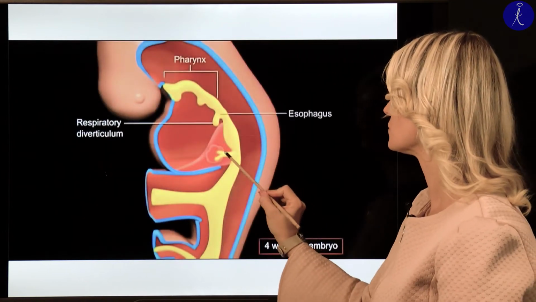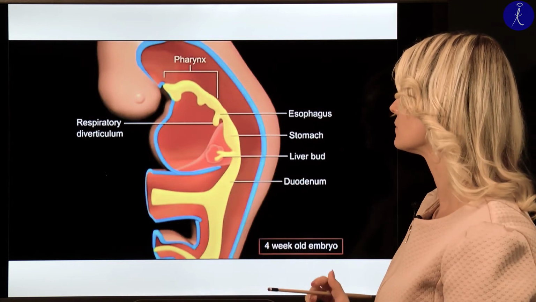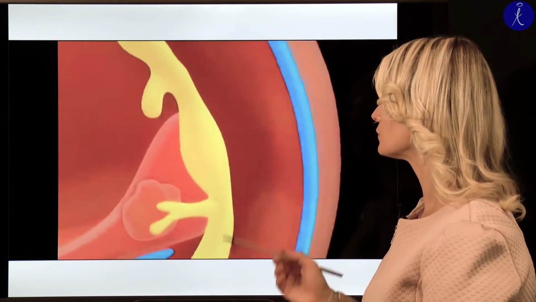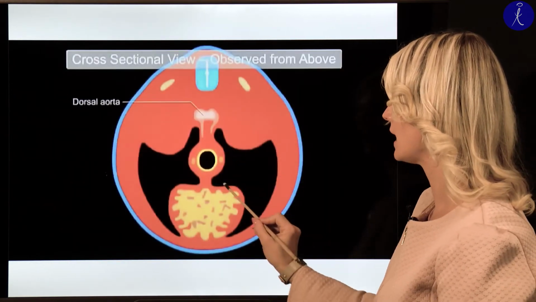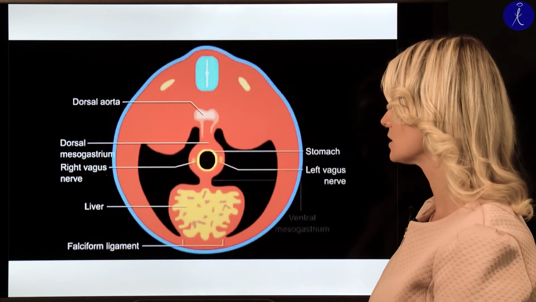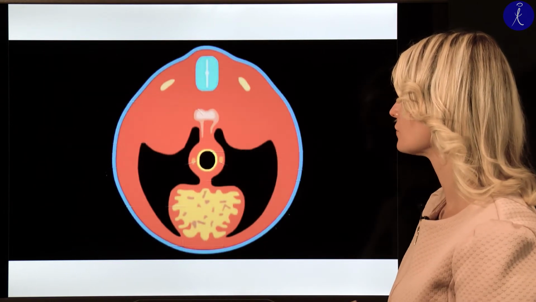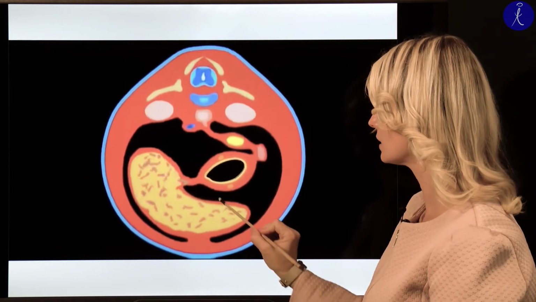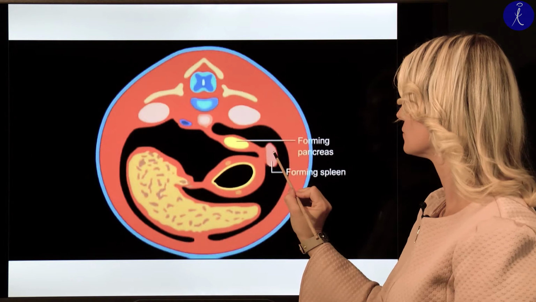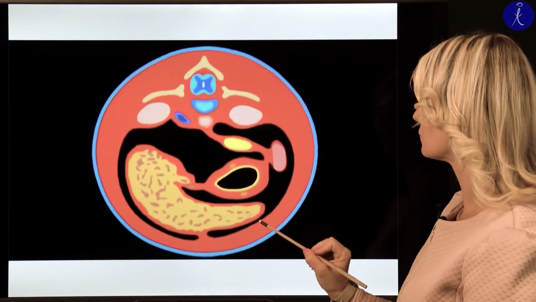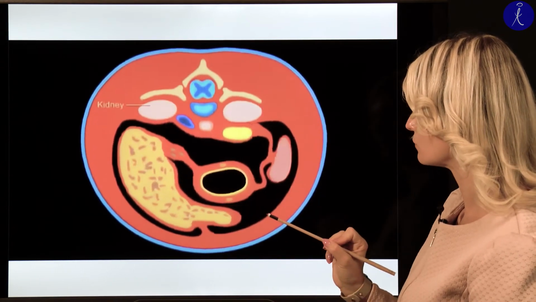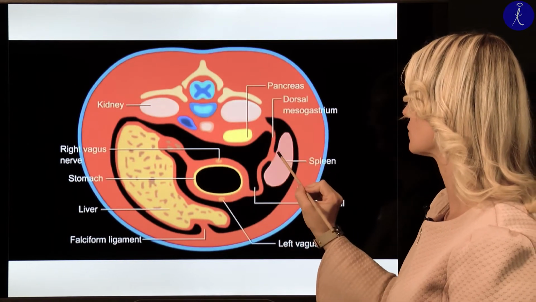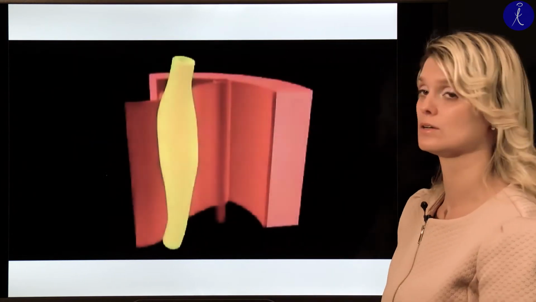Here you can see the development of the stomach. This is the respiratory diverticulum, and here is the hepatic bud. If we magnify, we can see the position of the stomach and the liver first, they are in the mid-sagittal section. Here you can see the two vagus nerves, the right and the left. During the rotation, the left will go anteriorly, the right will go posteriorly. Here you can see the liver, the stomach, the spleen, and the pancreas. And finally, during the development, the pancreas is fixed to the posterior body wall, and you can see the final position of the stomach, the lesser omentum, gastrosplenic, and the phrenicosplenic ligament behind the omental bursa.